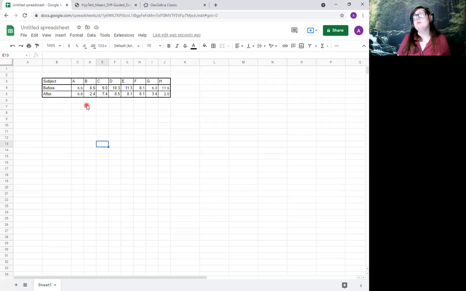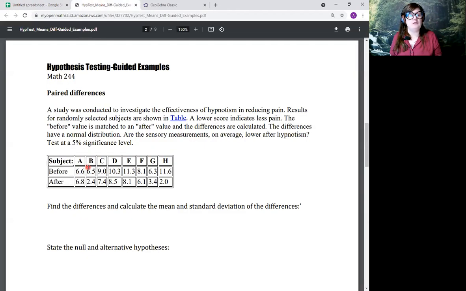So as we're looking at this, we want to say, well, what would that mean? Whenever you're doing this, we can tell that this is paired means because we're asking within an individual, did their pain decrease, right? So individual to individual, did something decrease? And that lets us know it's paired up data. So I don't really care about this before data, and I don't really care about this after data. What I care about is the difference of the 2 datas.